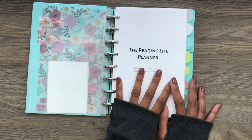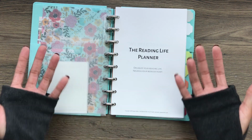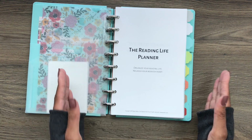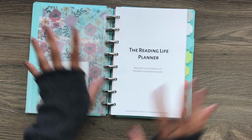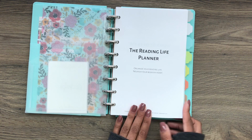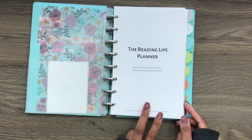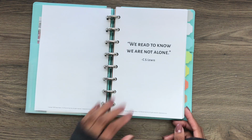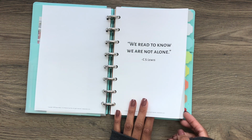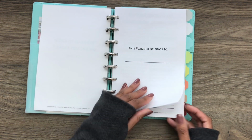When I made the Reading Life Planner, I wanted it to be as customizable as possible for your preferences and your reading needs. So I'm going to go through it, show you how I've set it up, but do know that you can configure it any way you want. So at the beginning, I have this title page. Organize your reading life and nourish your bookish heart is the tagline that I've assigned to the planner. And then this quote page here at the front by C.S. Lewis, we read to know we are not alone, and then the nameplate.